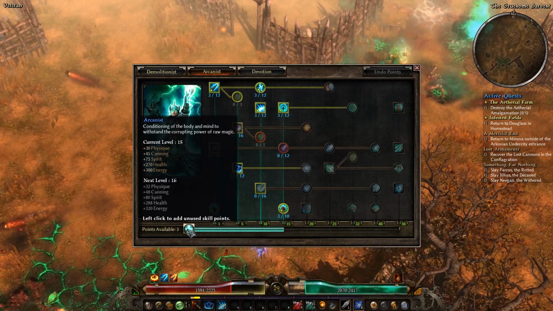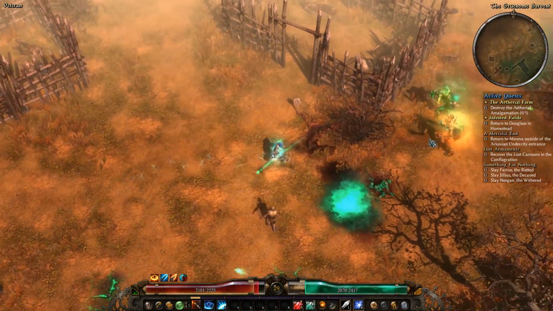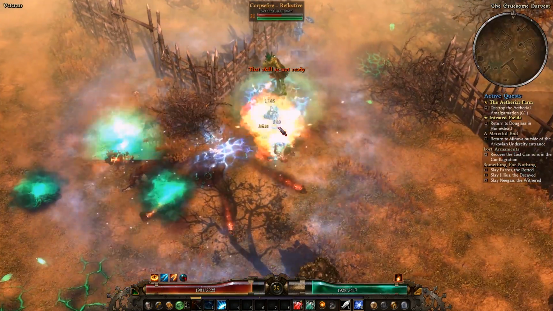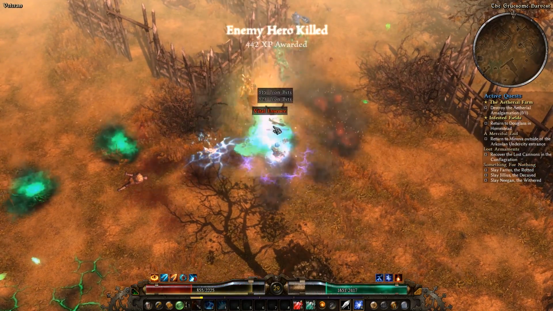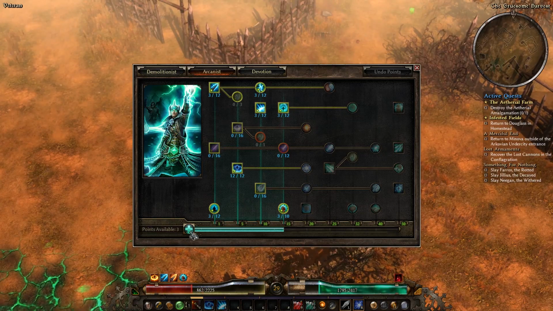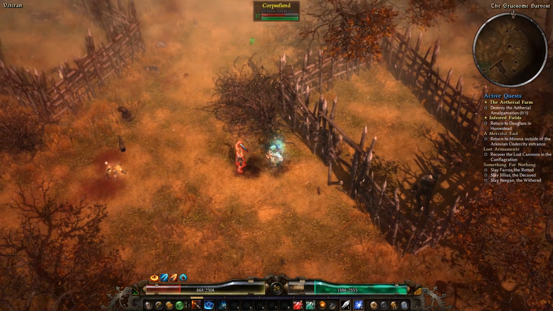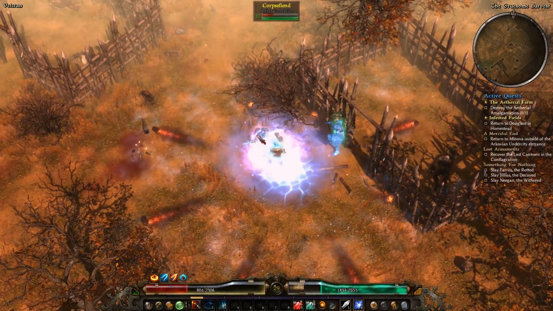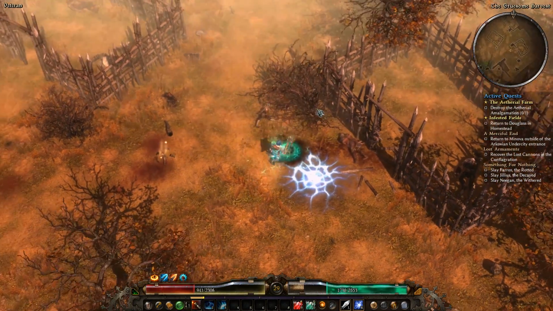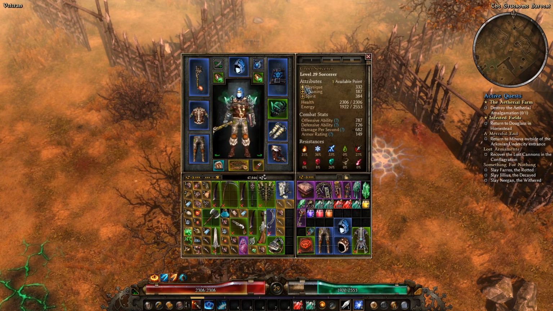Okay, so I believe... Hey, guys, come on. Oh, we got a hero to deal with. Yeah, we're just doing that. Oh, come on, it's a fucking corpse fiend. Like, why isn't everything around me dying instantly? Oh, it's one of the things that doesn't really die instantly.